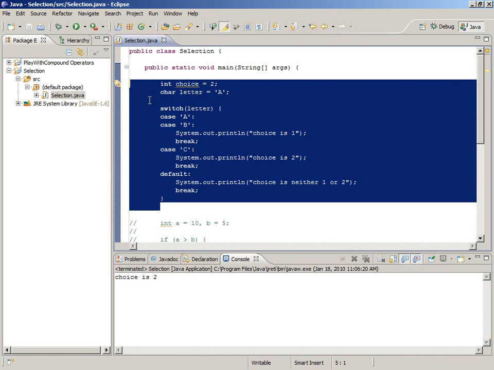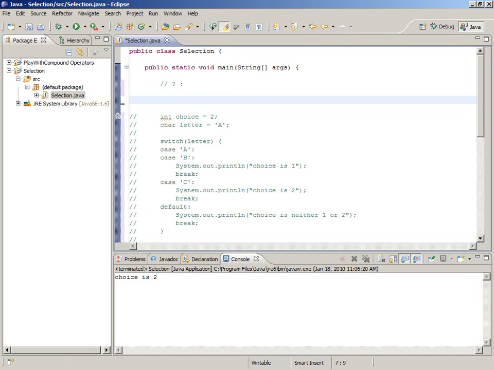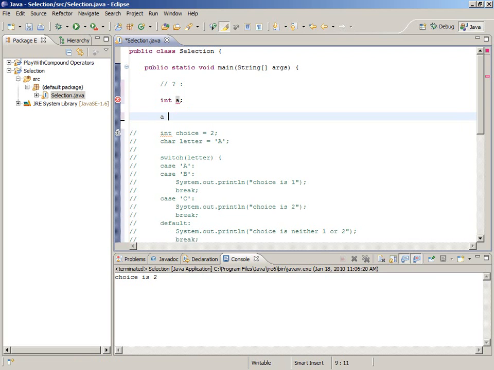And I think we have only one thing left in here to demonstrate, and that's the conditional operator. Remember that thing that has the question mark and the colon in it. These appear only as a pair. You never use one of them without the other. So let's say int a, and we'll say a gets the result of evaluating this expression: 12 is greater than 5, question mark, then put 23, else put 55.